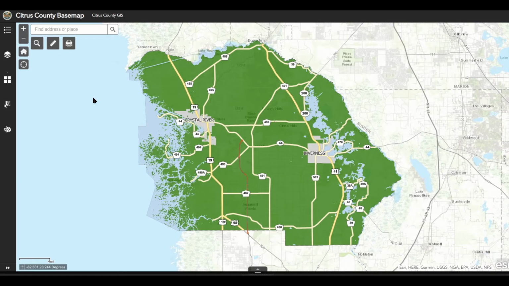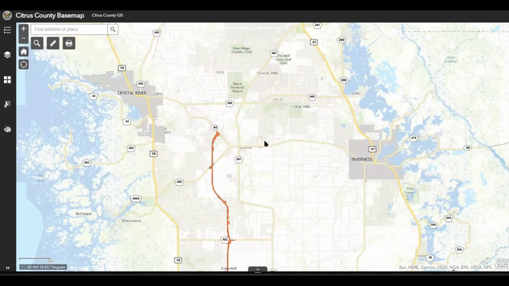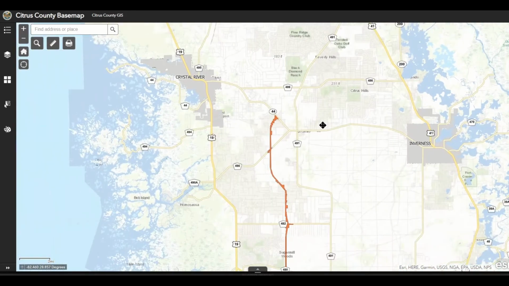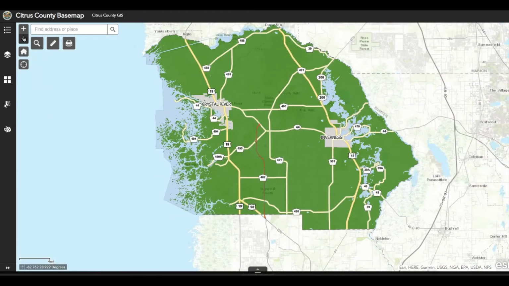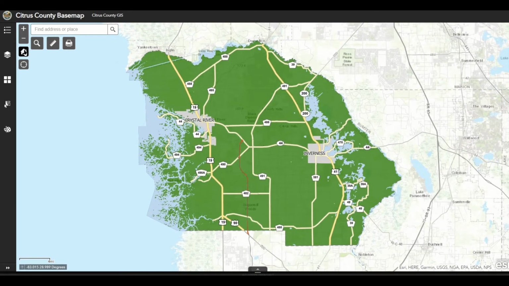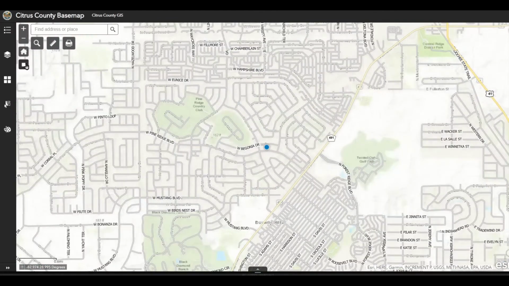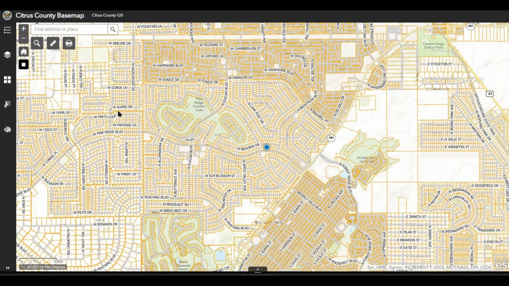As you'd expect for any sort of map, you've got a zoom in. You can click and drag to move around in the map. You can zoom out. You have a home button which will take you back to the initial state of the map. You have My Location, which if you have location services turned on, will take you to wherever your computer or your mobile is finding you at the minute.